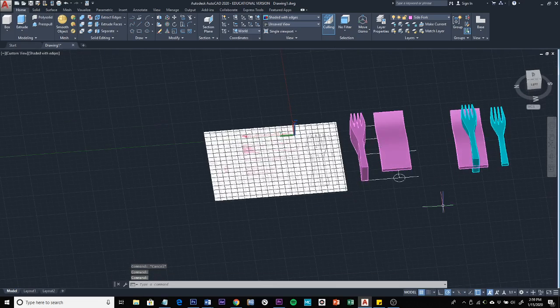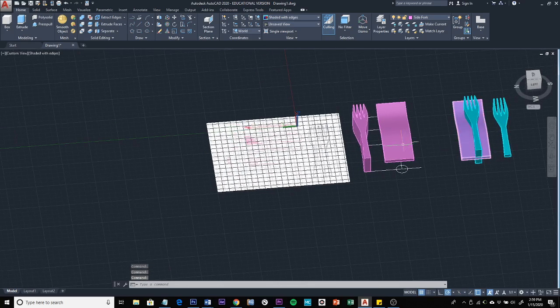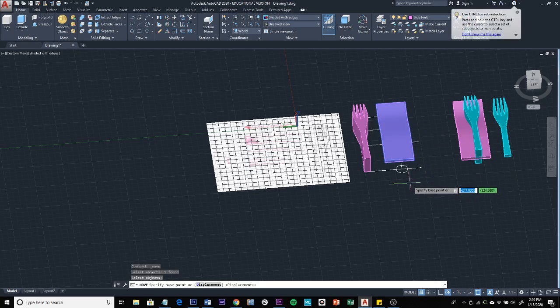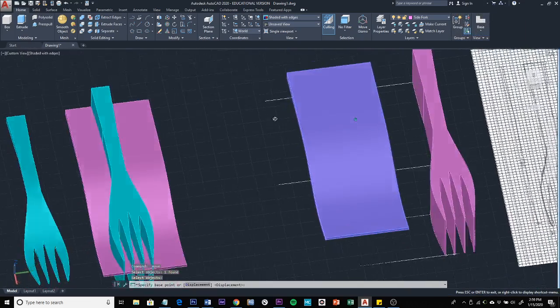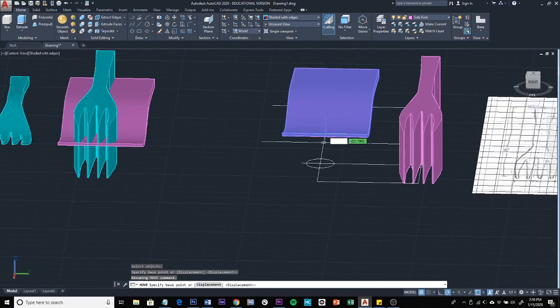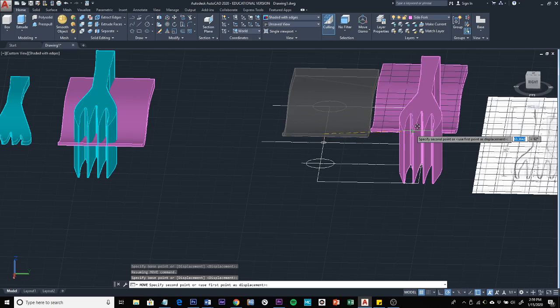So the next process would be to move them to be intersecting. So you need to just move one of these enough to where it's overlapping. To do that, you could use the move tool. Let me just use that as an example. So click on that, select the object, then you want to specify a base point. That's where you're grabbing the object. And since I know the tips are the highest point, I could choose a point like the midpoint here. I'm going to grab it from here and snap it somewhere along this plane, because that's the tallest point of the tip of the fork.